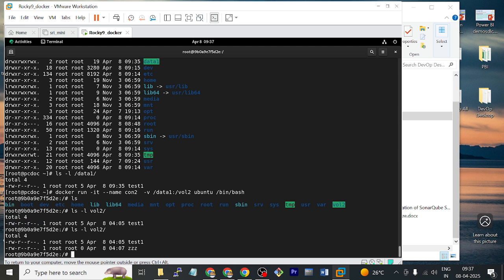So if you create anything from the node or anything from the container, it is automatically mapped, okay. So this is one mapping from container to host, right?